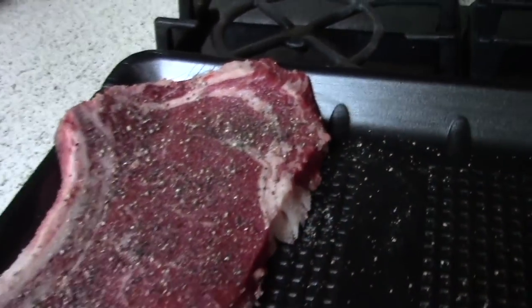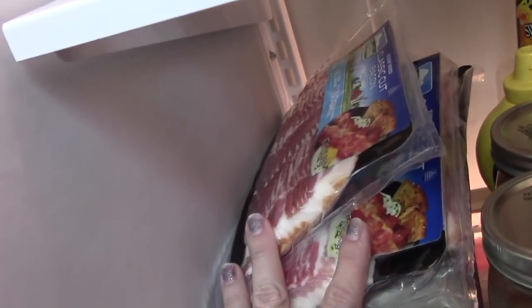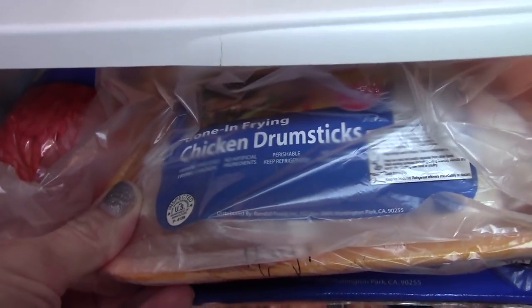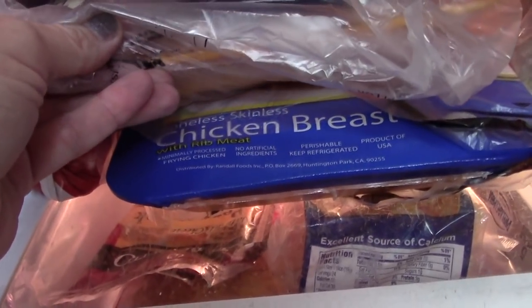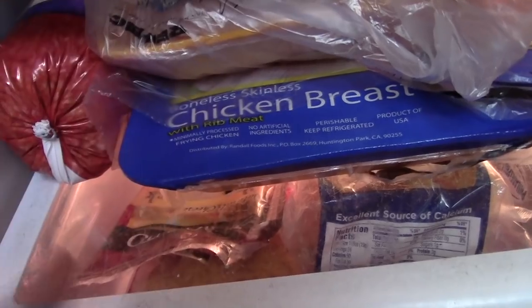Not under the heat lamp. I also picked up some bacon. And then I picked up some chicken legs because the guys like chicken legs, some more 80-20 ground beef, that's 3 pounds. And then I also picked up some chicken breast because I want to make that green chili chicken thing again.